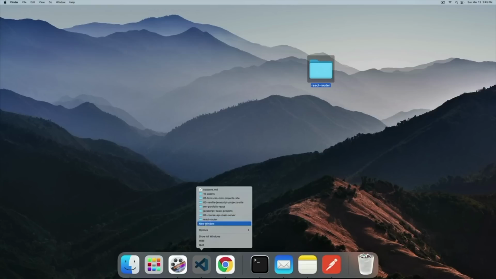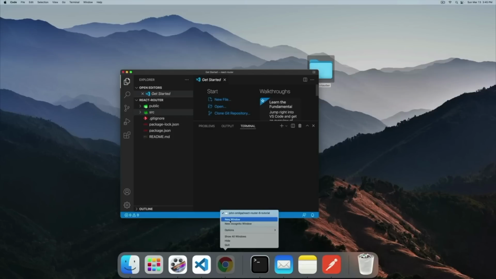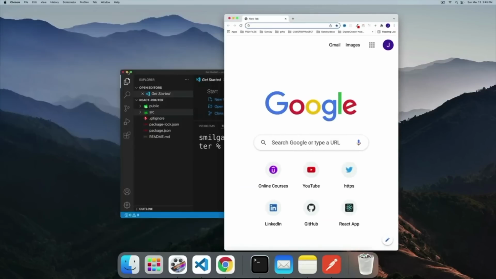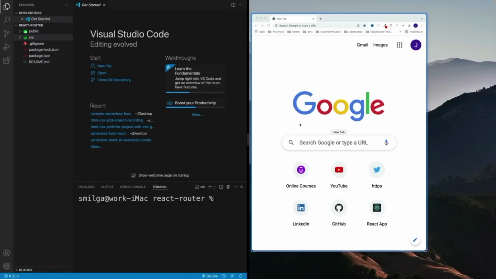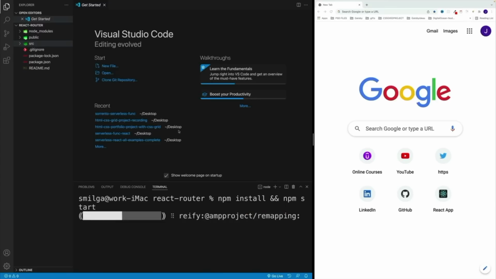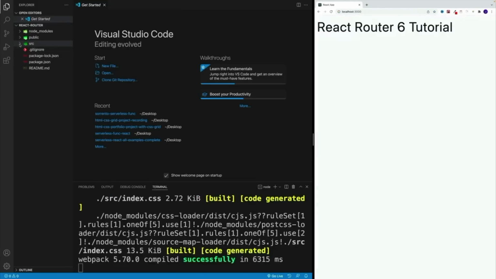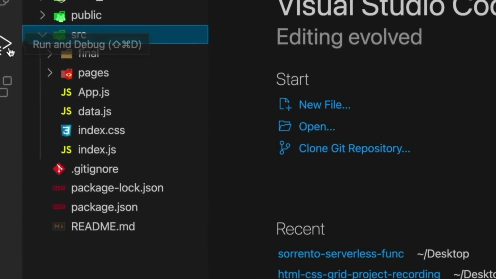After that, I want to open up Visual Studio Code, drag and drop, set it right away side by side with the browser. And then we want to open up the integrated terminal. And we want to go with npm install, and right away npm start. And essentially, this is a boilerplate React application. Effectively, I created it with Create React App. And in here, you'll just find some useful resources, so we don't have to type out some boilerplate code.